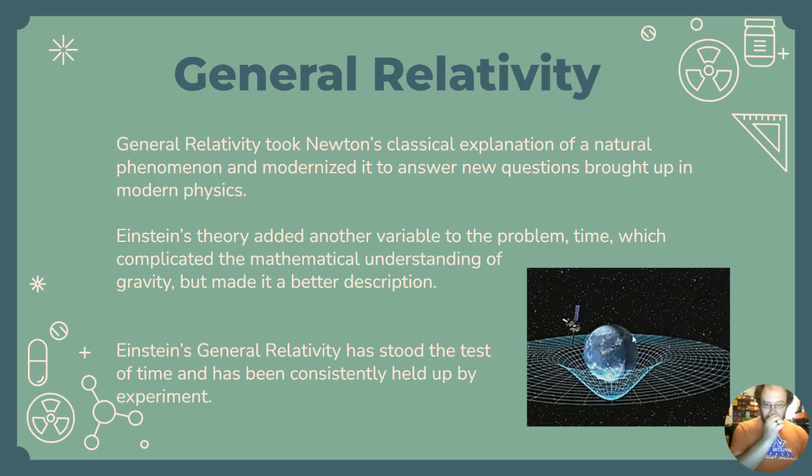So here's what I mean, right? Here's Earth, and it's got a lot of mass, so it bends space-time a lot. And so things that orbit around the Earth, like the moon or satellites, are really just in free fall around the planet. So basically what's happening is, if you imagine jumping out of an airplane, right, you're in free fall, you're falling down towards Earth.